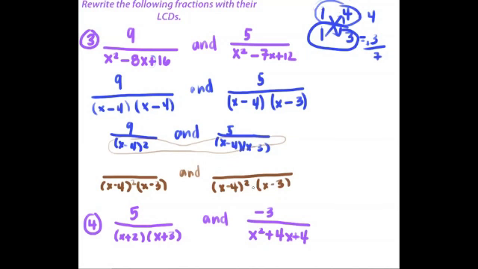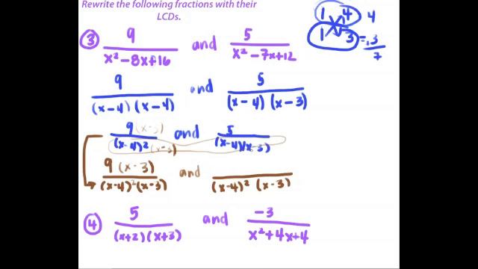Okay, so looking at this, this first fraction had a 9 originally. What did I do to make it different? So how is this blue one different from the brown one, the new one? It has the x minus 4 squared, which is good, but I put an x minus 3 in there. I'm multiplying an x minus 3. So if I multiply an x minus 3 to the bottom, that means I have to do that to the top too. So I have a 9 times x minus 3.